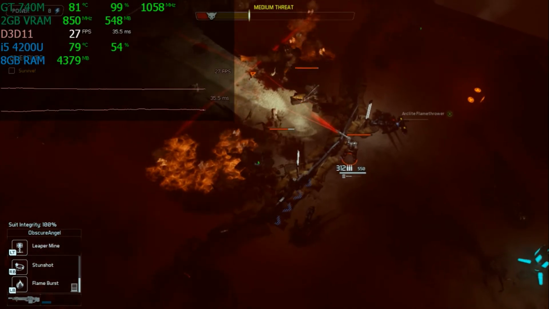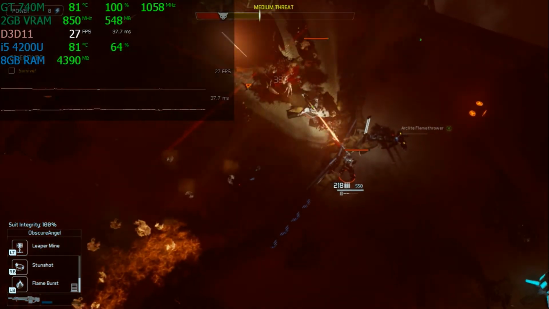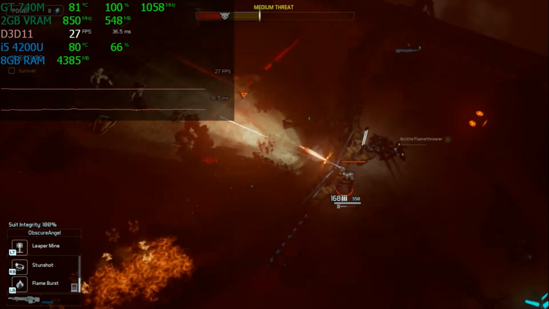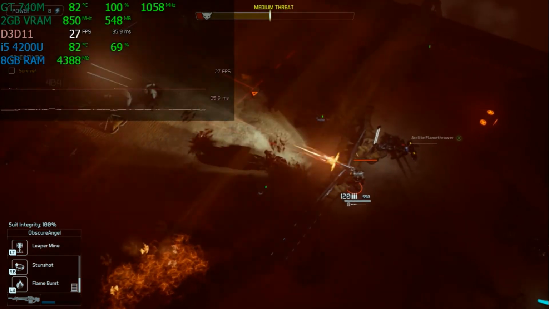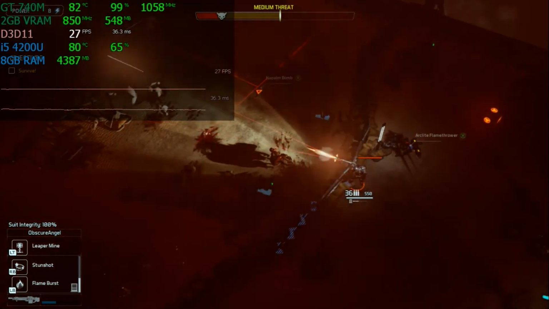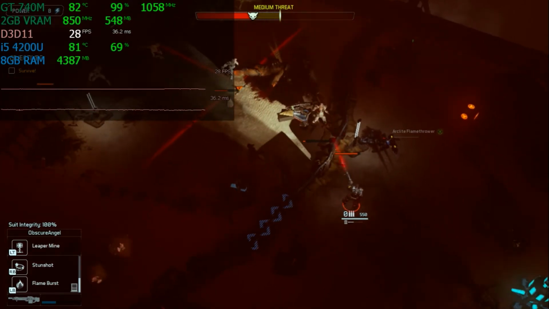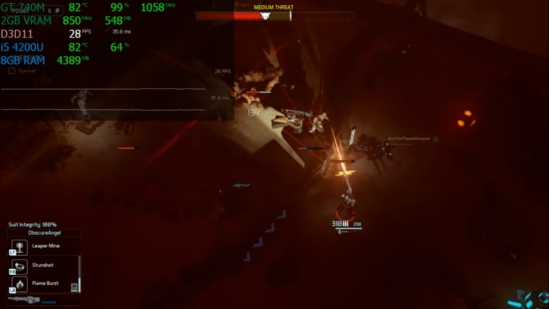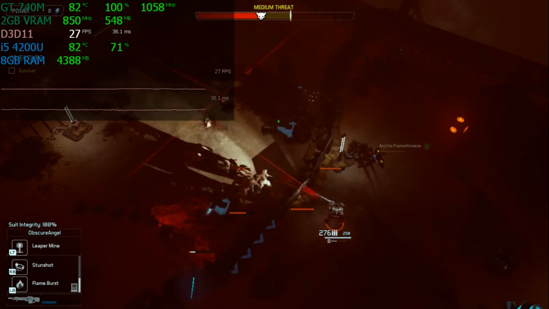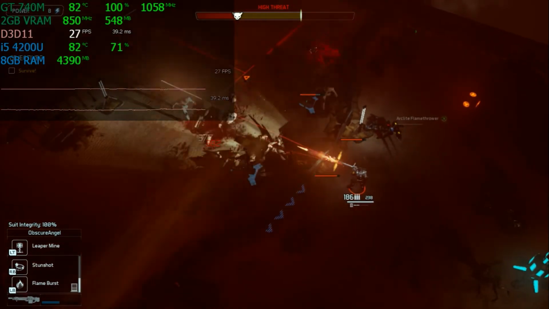Okay, this is the first mission of the game. There are a lot of zombies, monsters, whatever, coming. There is a lot of action, a lot of shadows. If I disable the shadows, the game will look pretty dull, and this way it looks awesome. And with the resolution scaling set to 75%, what I actually get is the same performance as the low settings with the resolution scaling set to 100. So this is absolutely great.